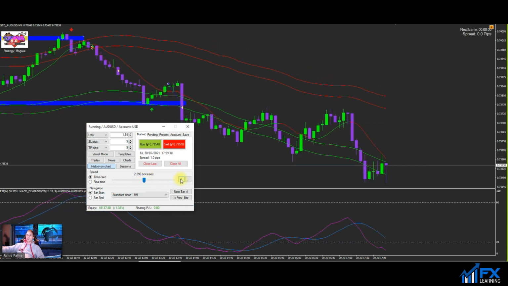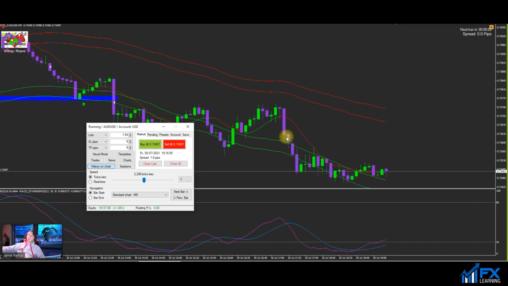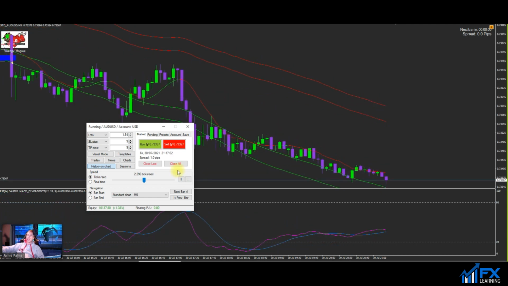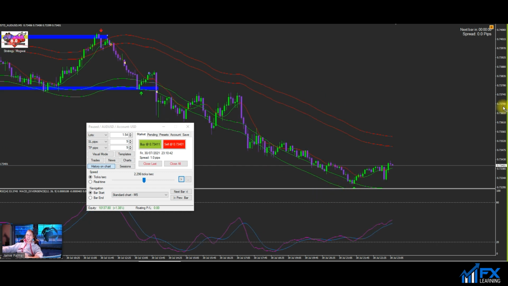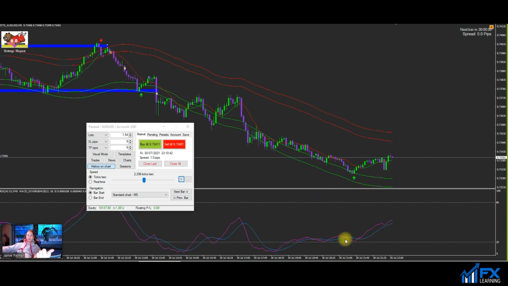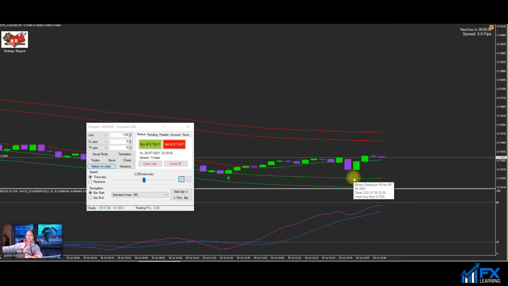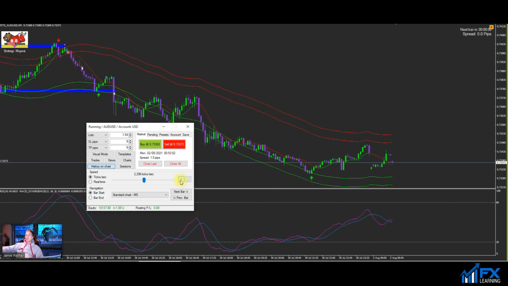First of all, this is a downtrend, so I'm not really interested in that. Oh, here we go. We had a signal there. But I'm not going to take that trade because, look, the MACD's not gone oversold here. So that's no trade for me there. We're going to carry on here.